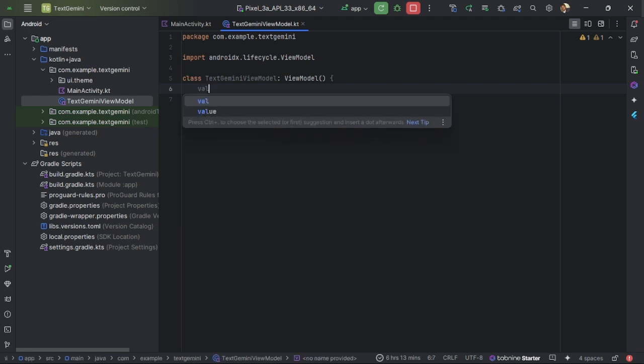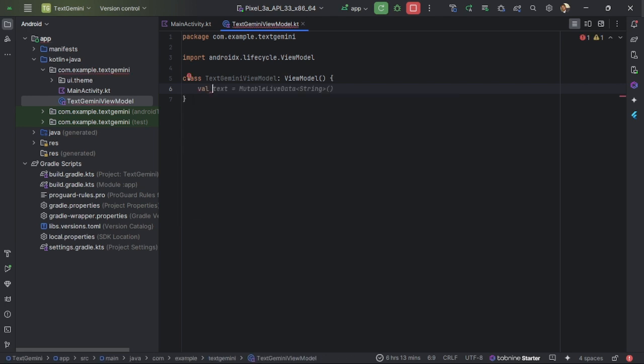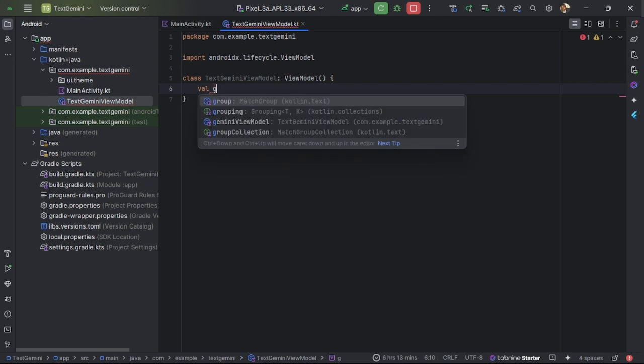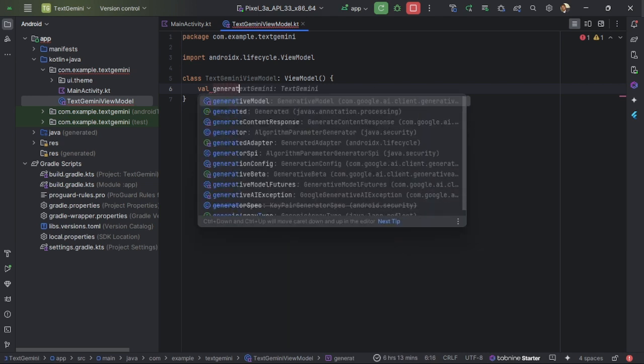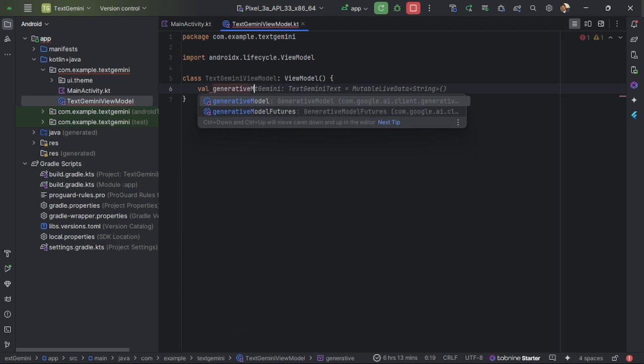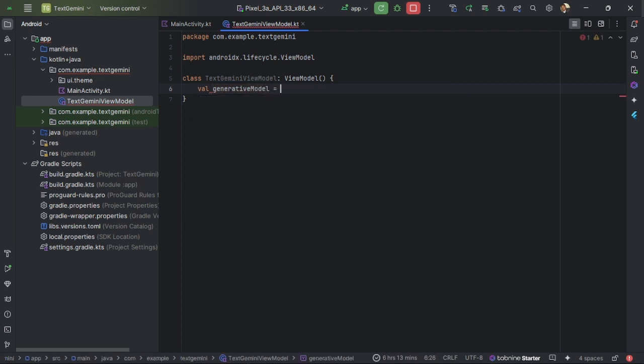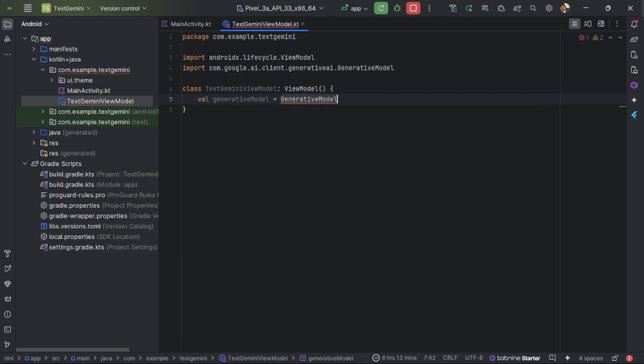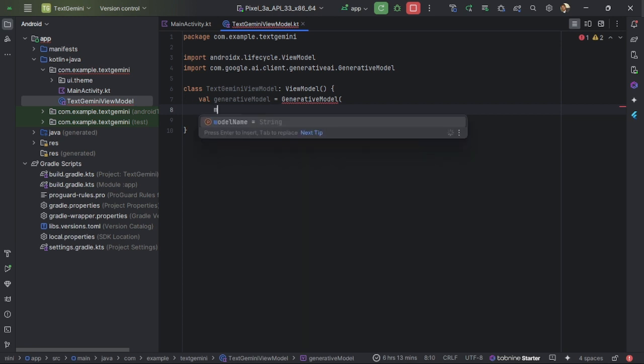So we'll have, and this could be private, generativeModel, and this generative model will accept the model name.